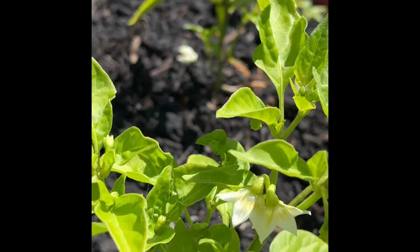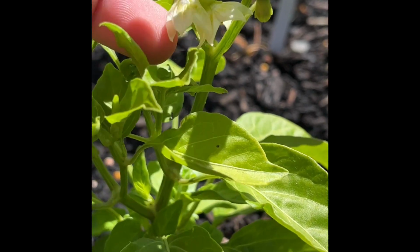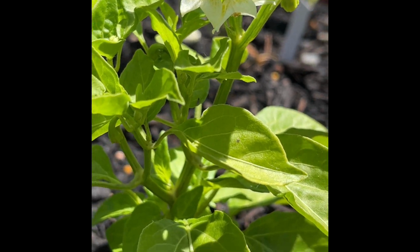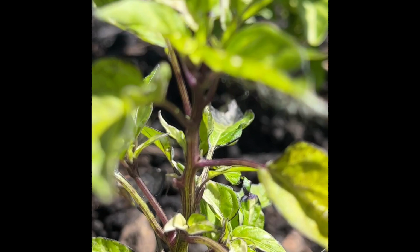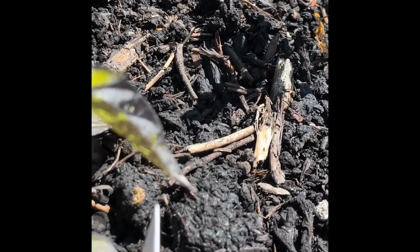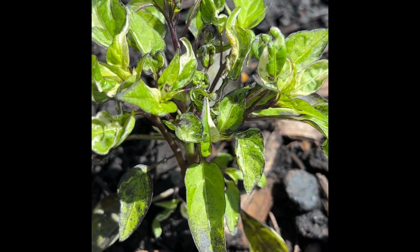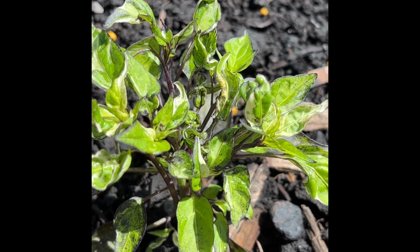Here's one. This is my Sugar Rush peach pepper. Again, delicious if I can get them to grow and ripen. You see some blooms. Just gonna give them a little tap. Hopefully they're pollinated or will pollinate. We'll get some peppers. These are jigsaw, and I just wanted to come in really close so you could see the variegation on the leaves, because it's just beautiful. It's a beautiful, beautiful pepper plant. And I think when the peppers come out, they're kind of purple and variegated, like stripy.